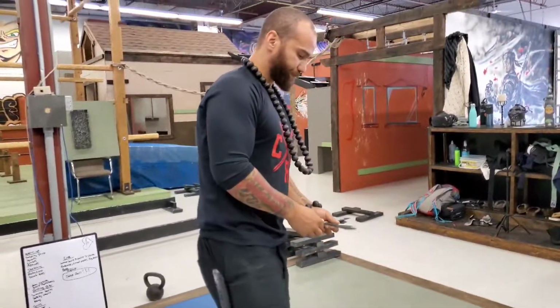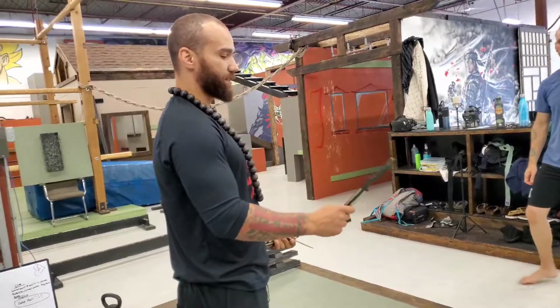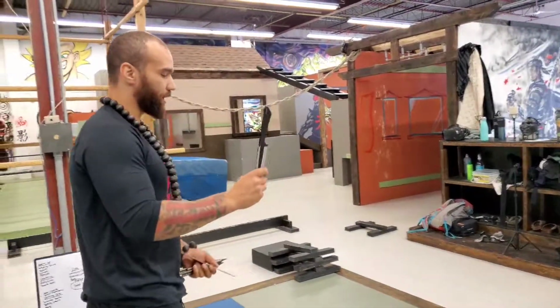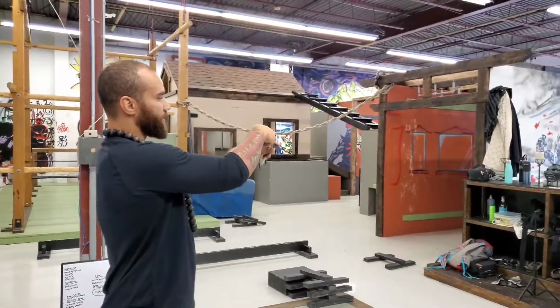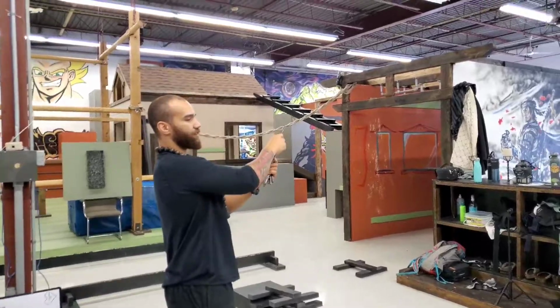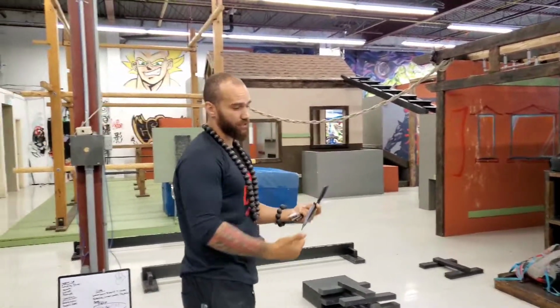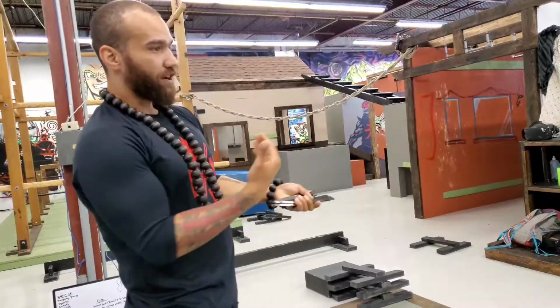The way we throw is called the no spin or half spin method. The main difference is when you see circus performers throw knives, they know their exact distance. So when they throw and spin the knife, as it goes through the air it rotates, so you have a 50 percent chance of hitting or not hitting, depending on the distance. They know their exact distance. But in a more combative application, distances are constantly changing.